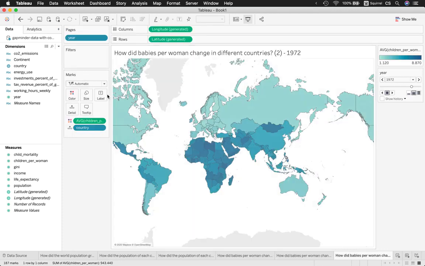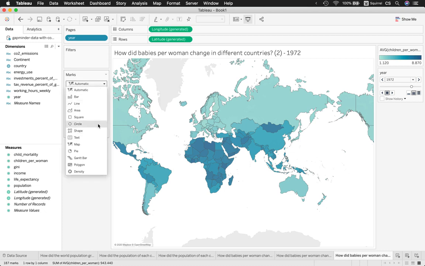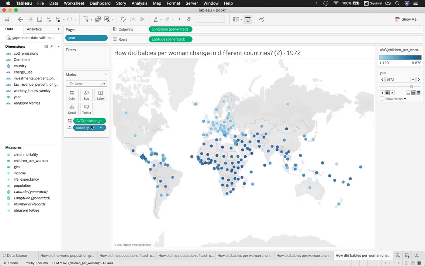Okay, now let's try to reproduce the second one here. So we can simply copy this worksheet, and in order to change the map, we firstly need to change the mark type from map to circle.